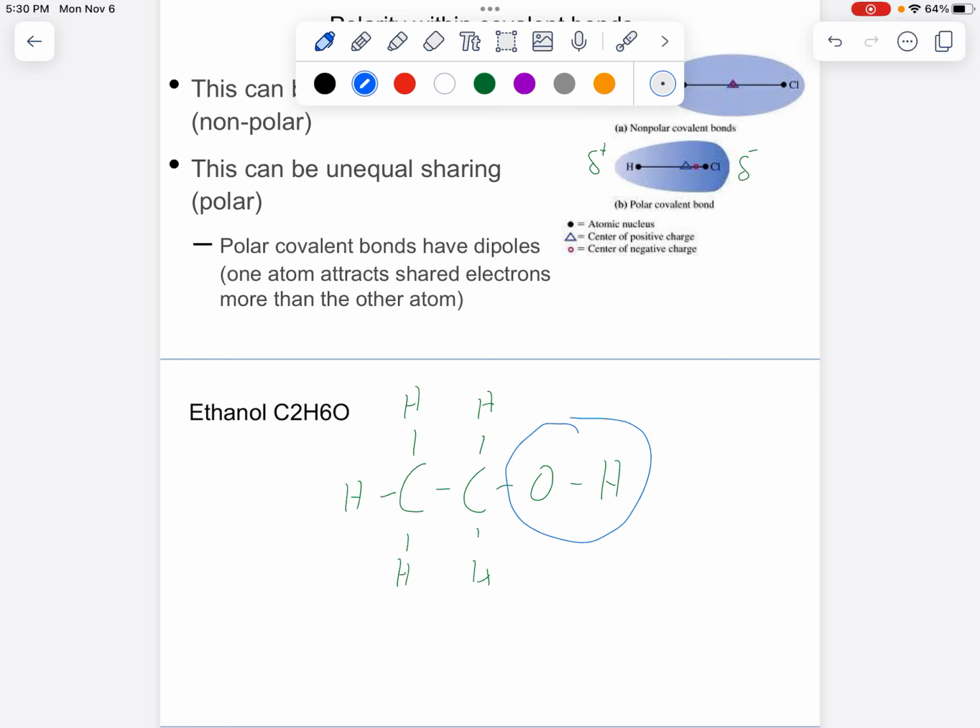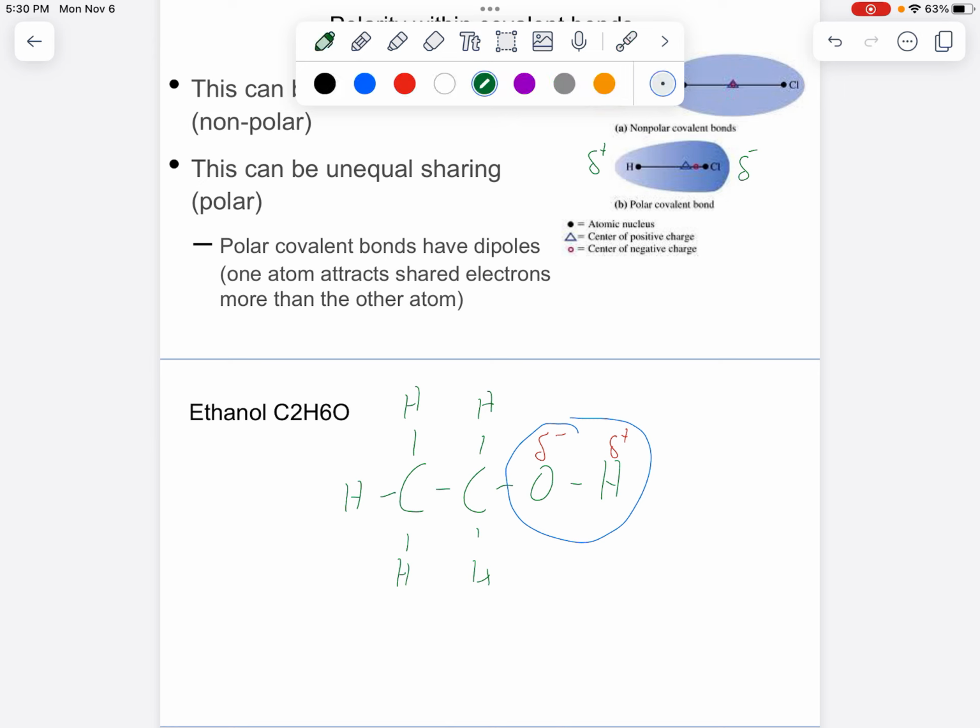Where would the charges go? So you should recognize oxygen is that strong one and hydrogen is weak. So we should expect to see a little bit, again, this symbol means a little bit, of negative here and a little bit of positive here, okay? So when this runs into another ethanol molecule, this oxygen can hit one of the hydrogens on the other one, and this hydrogen can hit one of the other ones, and it'll kind of stack up opposite ways. Let me go ahead and show you that actually real quick.